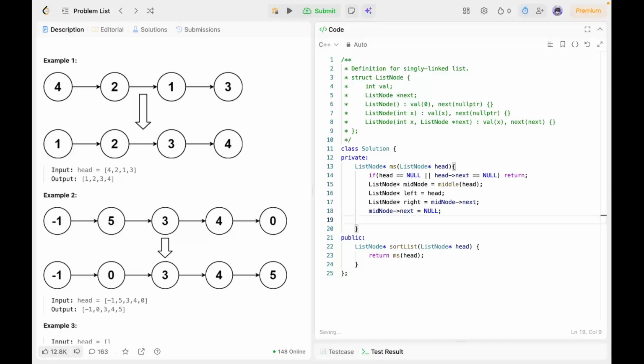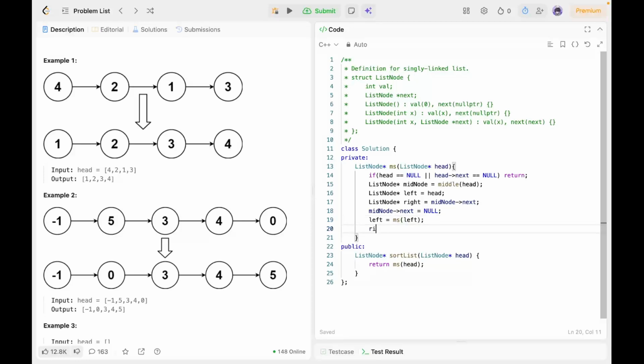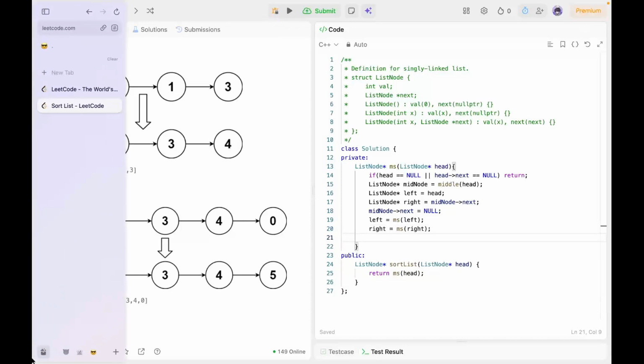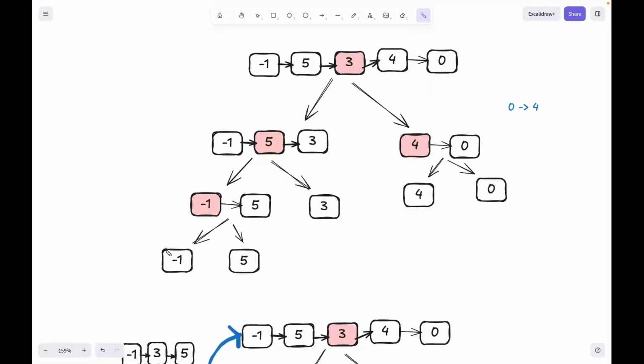After that, we need to call the same function again on the left side. So I will call my left equals ms and let's pass it the left. And the same for the right, call the same function again, right. After that, if we got the individual lists, we have to merge them.